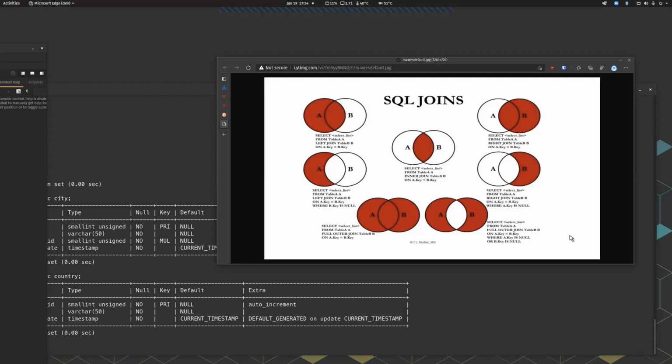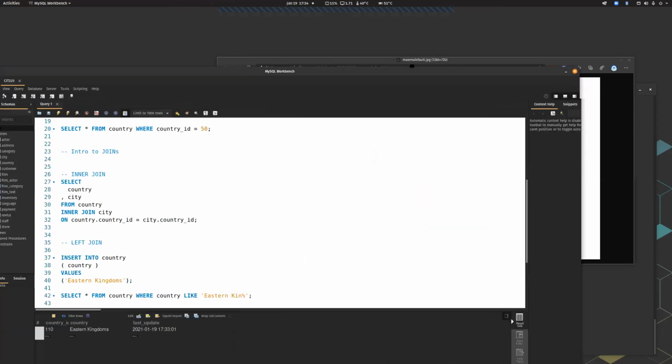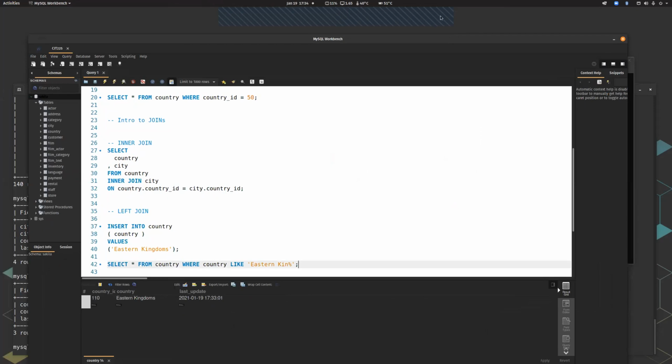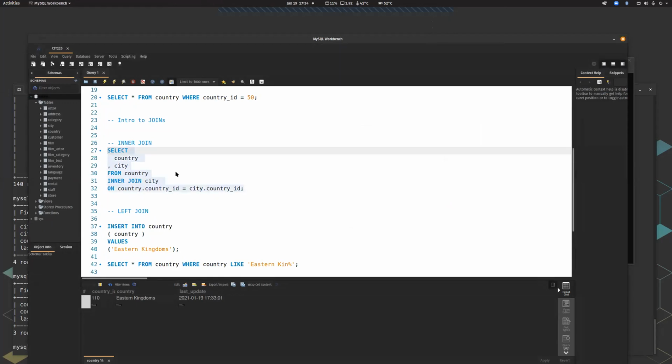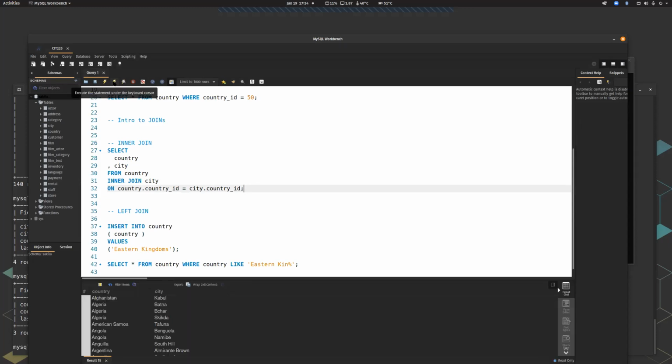So here's a little pop quiz, and feel free just to answer, throw it in chat. If I were to run this query here that we just did, the inner join, am I going to see Eastern Kingdoms in the result? No. Okay. Yep. Perfect. We're getting no's. And that's absolutely right, because it doesn't have a city. And that's probably one of the biggest mistakes people make, because a lot of times they just expect to see everything, because we're looking for country, city, and they expect to see it all there. And it doesn't, because we're doing an inner join.